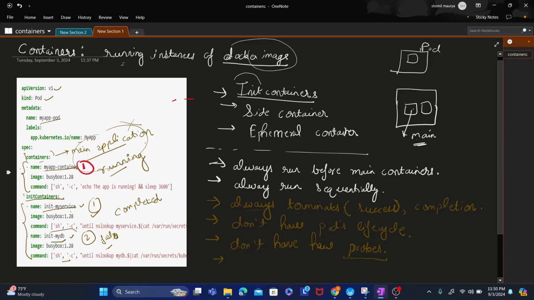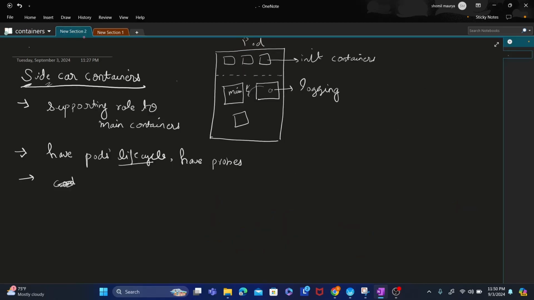If we add one more container here, with some logic, the same code but a different image, performing a different task, then this will act as a sidecar container to the main container. This is just a concept. Sidecar containers mainly play a supporting role to the main containers. Now we will discuss ephemeral containers.